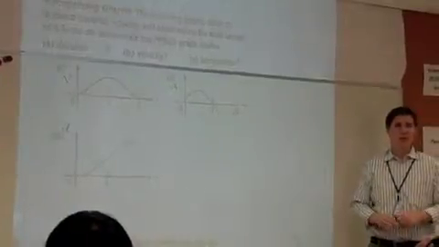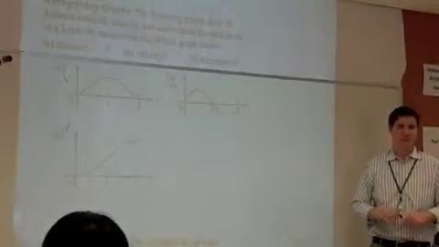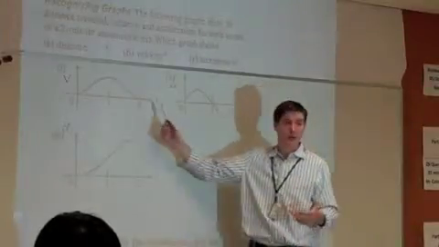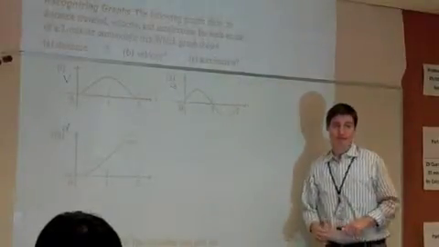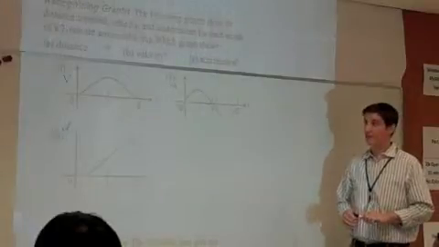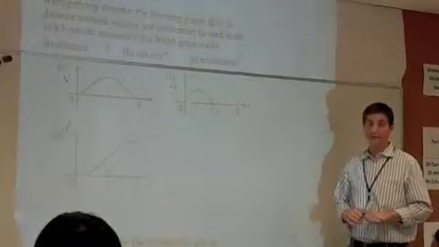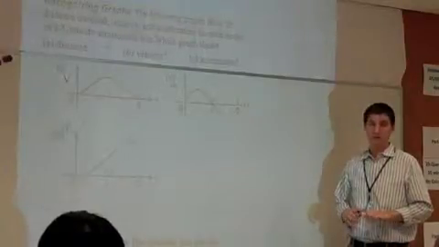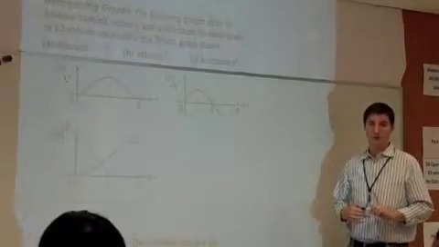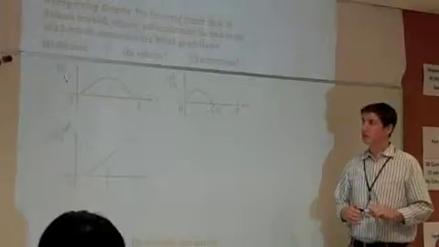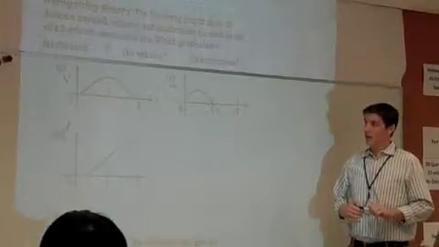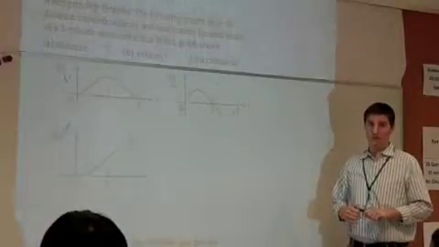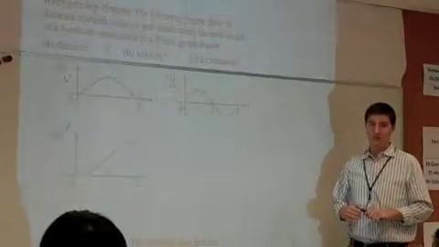Anything else to share about how you started with velocity? Well, I just looked at the first one, and I just picked one. Okay, so the slope from 0 to 1 is positive, increasing. And I looked to the left at the other graph to see what was happening from 0 to 1, and I saw that they were both increasing. So then I looked at 1, and it was at 0. Then I looked at 2, and it was at 0. So I was like, the derivative of the first graph would have to be 2.